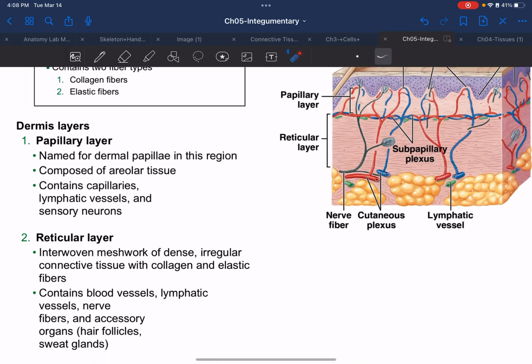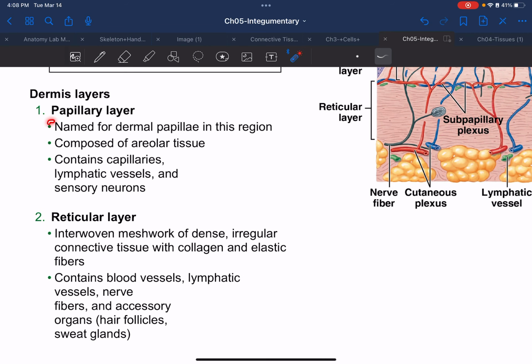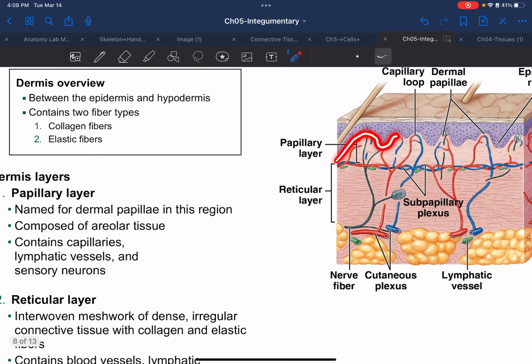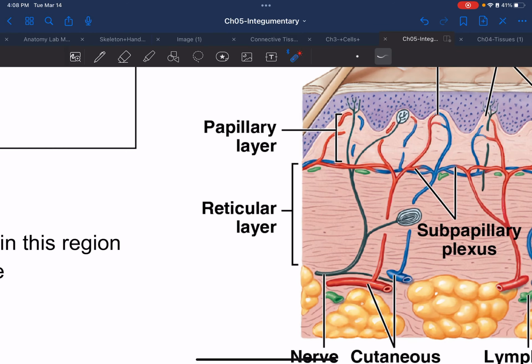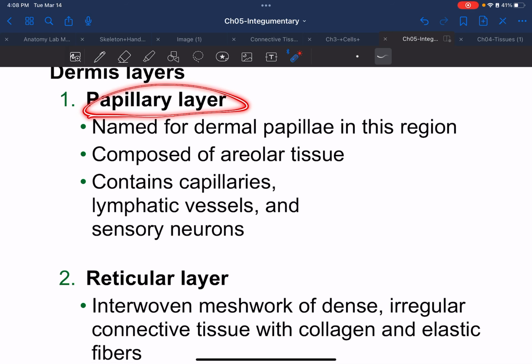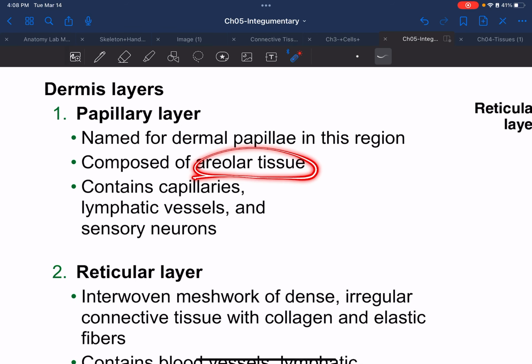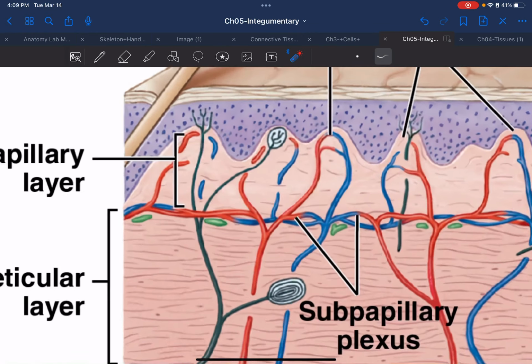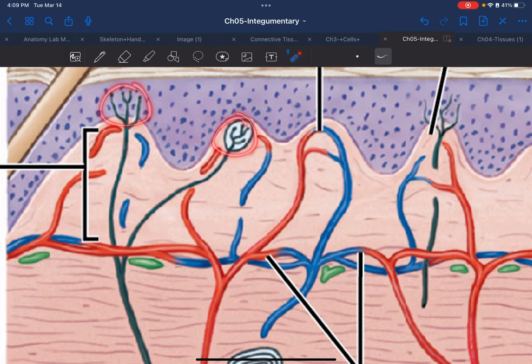Now, the dermal layer. The papillary layer is named after those little thumbs up, the little boundary of the dermis that goes upwards, the dermal papillae, these little grooves that go upwards. And so that's going to be our papillary layer. It is made of areolar tissue. We know that now. We see that it contains capillaries and lymphatic vessels. You do not need to worry about it. I am just going to keep it in the cardiovascular segment. But it does contain sensory neurons, neurons responsible for sensation. And that's what these structures in black are.